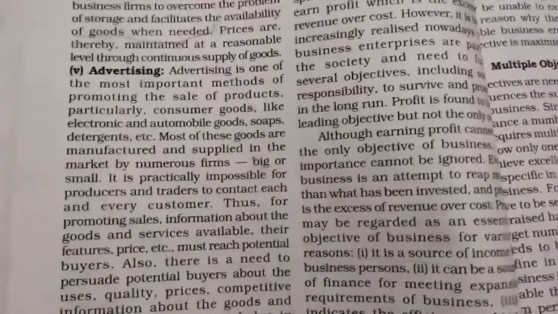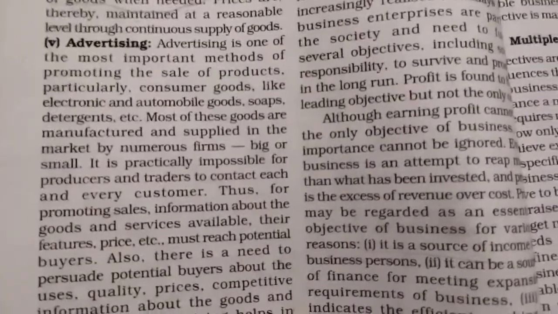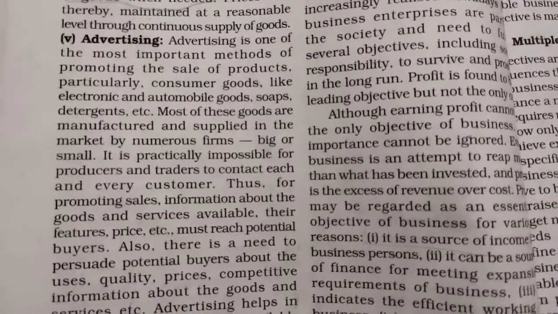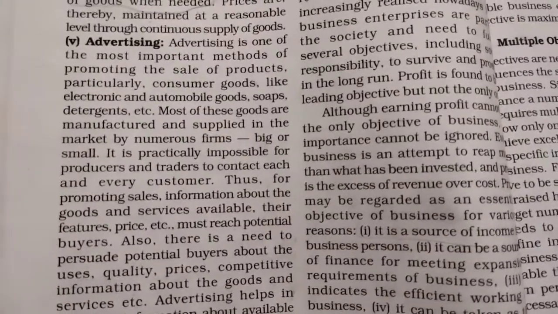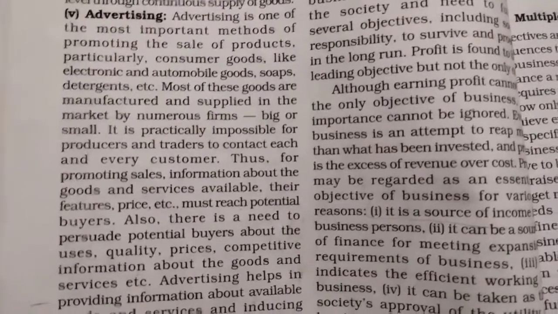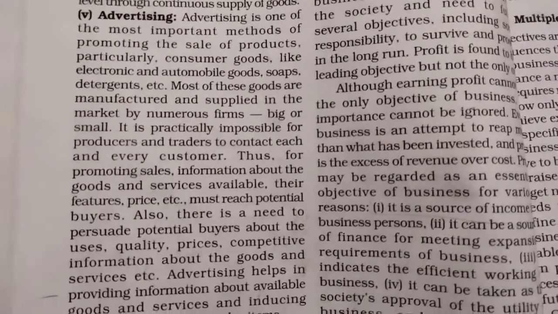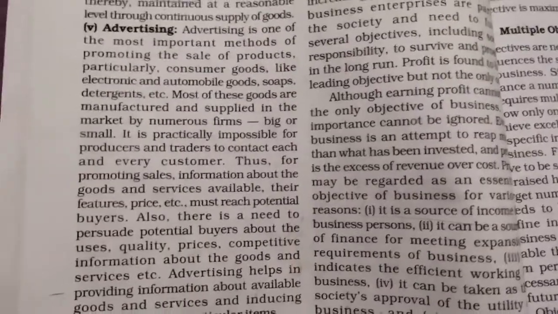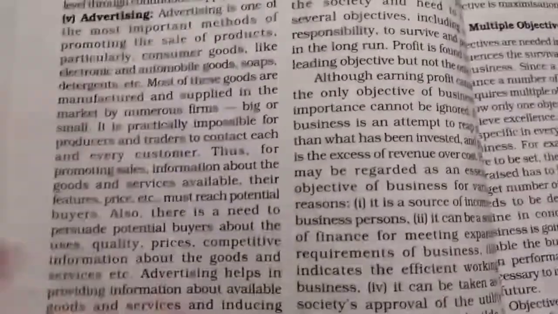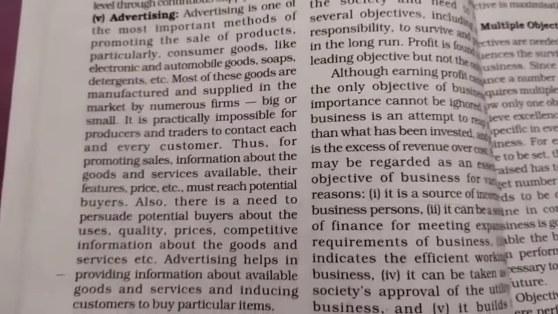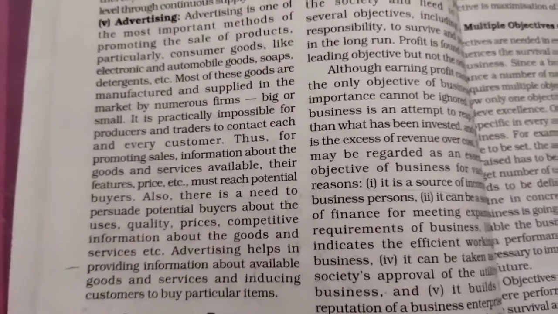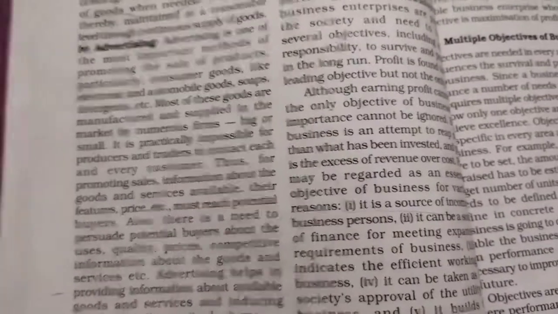Now, talking about advertising. So, advertising is one of the most important methods of promoting the sales of products, particularly consumer goods like soaps, automobile goods, etc. Now, most of these goods are manufactured and supplied in the market by numerous firms, big or small. So, it is practically impossible for every producer and trader to contact each and every customer individually.